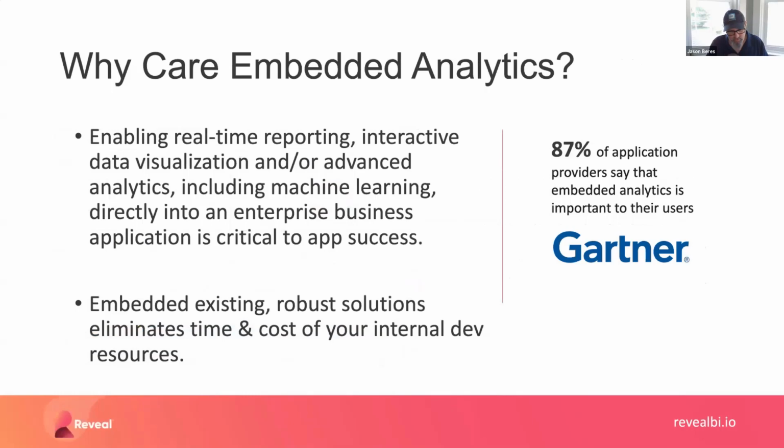So the reason this is so popular, and maybe over the last 3 years you've probably gotten a lot more emails and spam around embedded analytics, is because, of course, analysts are talking about it, Gartner being one of them. One of their numbers is 87% of application providers say that embedded analytics is important to their users. It doesn't mean 87% of application providers are there, but it does mean that people want to see analytics, visualizations. They want to do more with the data that's available to them in their application.